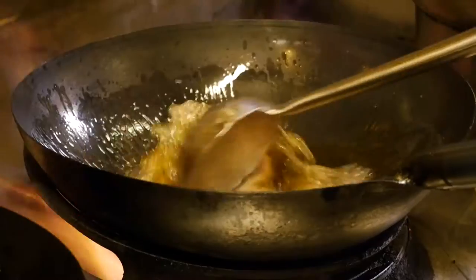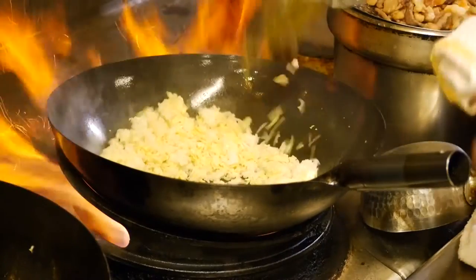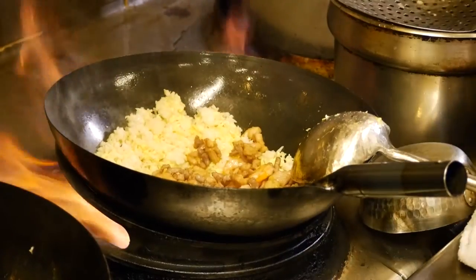What is the proper order of ingredients when you're doing it at the restaurant? We tend to use protein first to flavor the oil a little bit. We cook it just a little bit to brown it, then pull it out and start cooking the rice as well as the vegetables, and then we put the meat back in and the seasonings come in last.